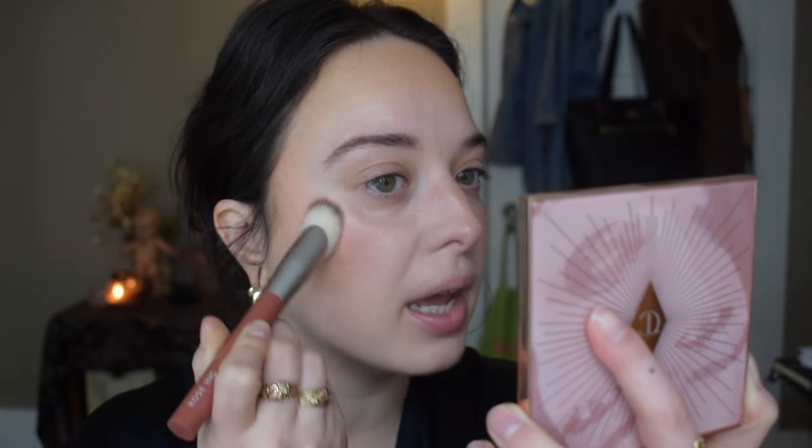Because remember, you can always add more, but it's harder to dull it down than it is to add more, so it's always nice to start with a very light application. Oh, that's pretty! Kind of take it up onto the forehead just a little bit so that the color looks more natural, onto the nose, a little bit onto the eyes — it's very fresh, very spring. It's a very lovely product. There is a little bit of a scent, but not in an offensive way. You know how some French brands are all about fragrance.